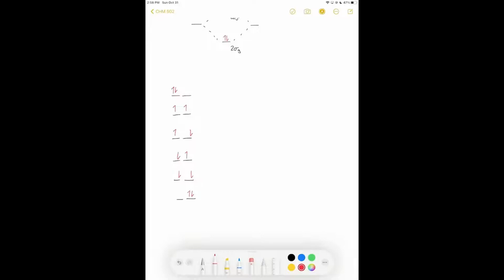Now, before, when we were doing this with p orbitals, we said, well, we have an ML of 1, 0, and -1. We went through and we calculated this. But what do we do here? How do we know the M sub L? These are pi orbitals, and what are the pi orbitals coming from? So the pz orbital makes a sigma bond, and so the pi bonds come from the px and the py orbitals.